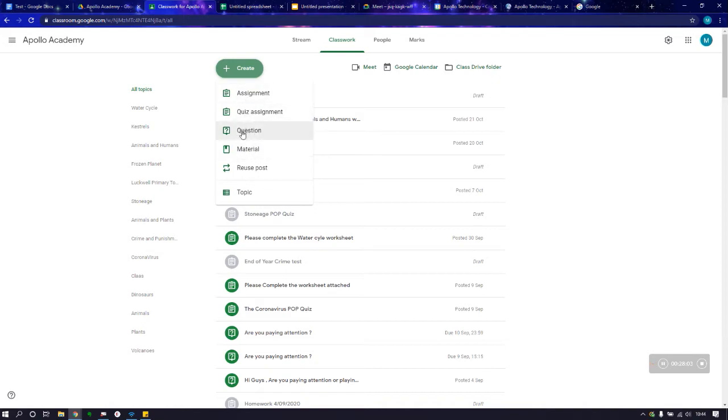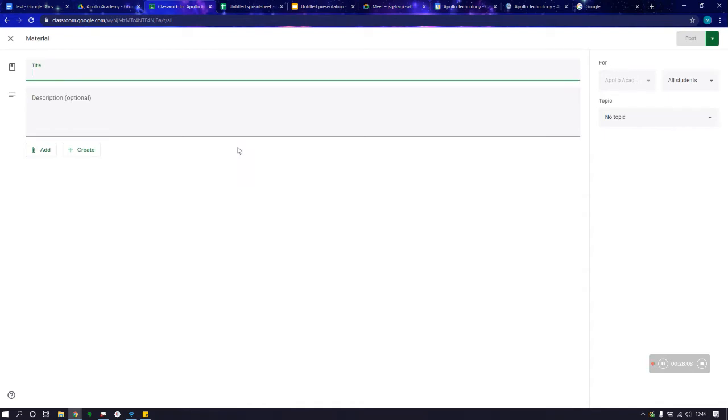But let's start with these key sections if you've not created anything in here before. So material. Material is stuff that we want our pupils to view, access, look at, but not necessarily hand in, or there's nothing for them to actually do with this work. This is material that they need to be able to complete their work. So this is information that they need, either YouTube videos, website links, or information sheets or presentations that we want them to view and look through that's going to aid them and help them complete their other work that we've set via time assignments, quizzes, or questions.